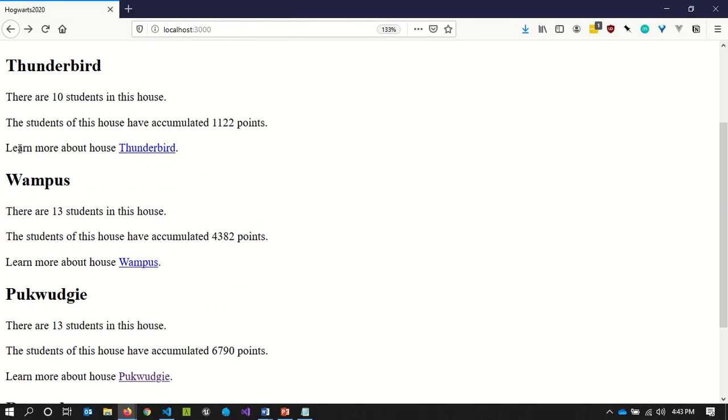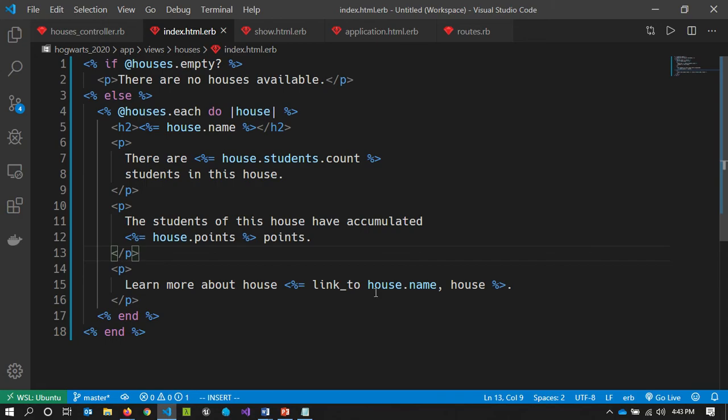Earlier I did say I wanted the whole link text to be House Thunderbird. So like the word house would be part of the link. I can make that happen here by just passing a string and just using plain old Ruby interpolation to get the word house and then the house name into that string.